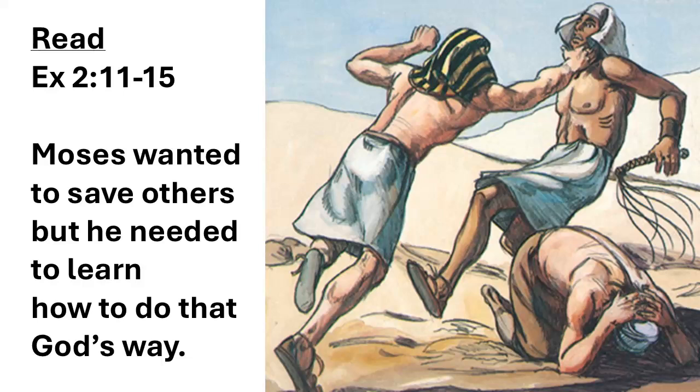Well, go on. Then Moses was afraid. He thought, now everyone knows what I did. When the king heard about it, what Moses had done, he tried to kill Moses. But Moses ran away from the king and went to live in the land of Midian, which is quite some way away. There he sat down near a well. Now, no, we're not up to that one yet. So, nearly.